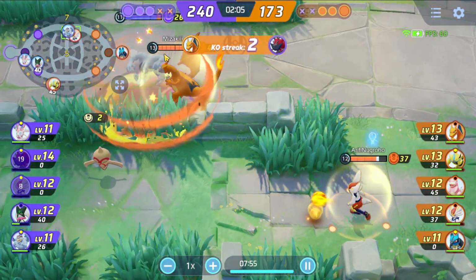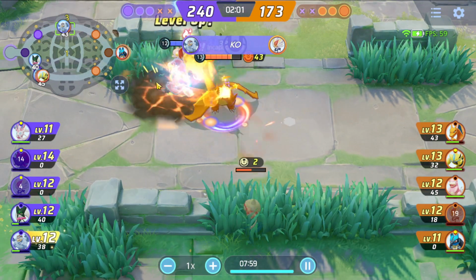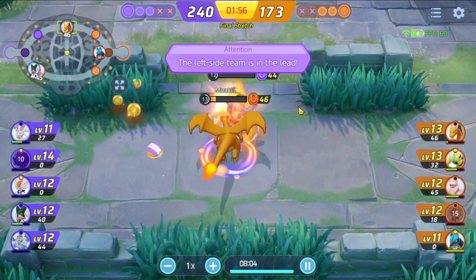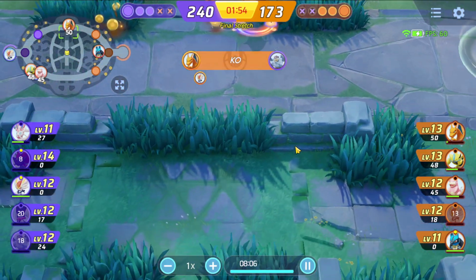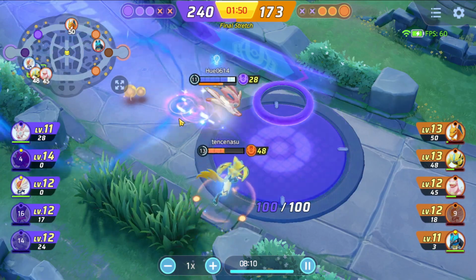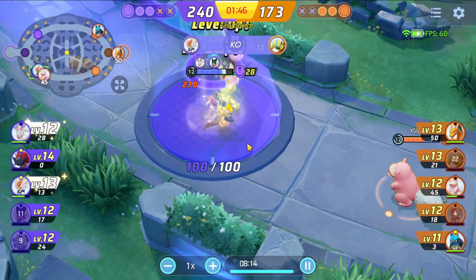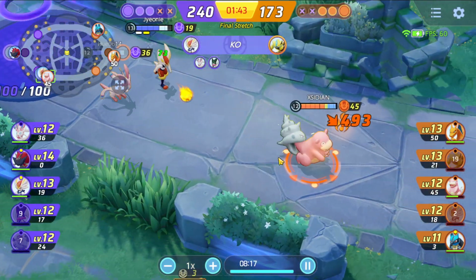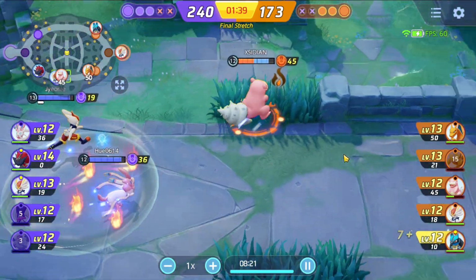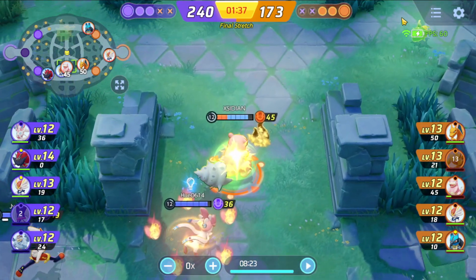Zoroark gets KO'd. Machoke gets isolated. Probably gets KO'd. Fighting for their life. Yep, gets KO'd. Lucario is fighting, moving again. Sylveon is fighting 1v1. Sylveon's fighting with me at the bottom. I think Masquerada got KO'd as well. I don't know if we got this slow bro, but okay. Let's play Where's Everyone at Rayquaza game.